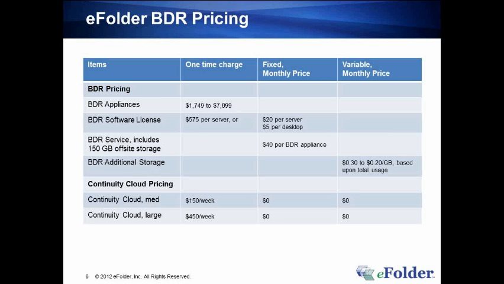And then the service components are priced at $40 per BDR appliance, and then that $40 includes 150 gigabytes of cloud storage in the eFolder storage cloud, and then additional gigabytes are priced anywhere from 30 cents down to 20 cents a gig, depending on your total volume of storage with eFolder.